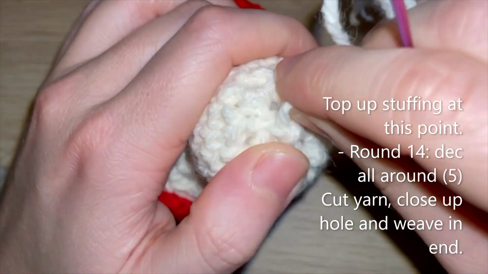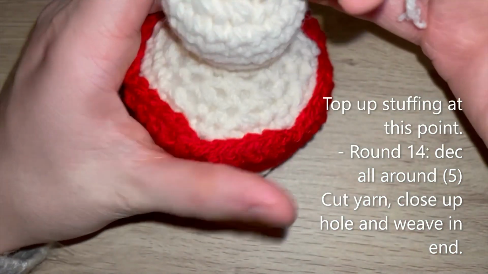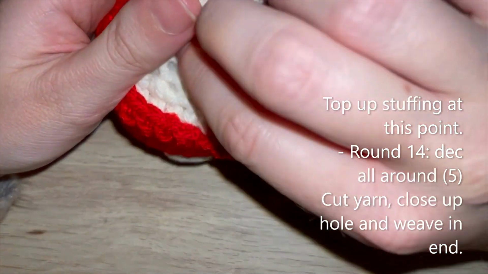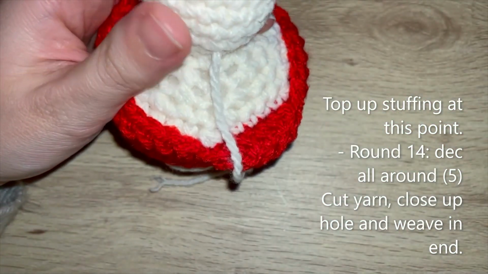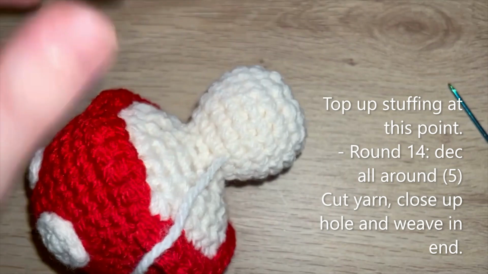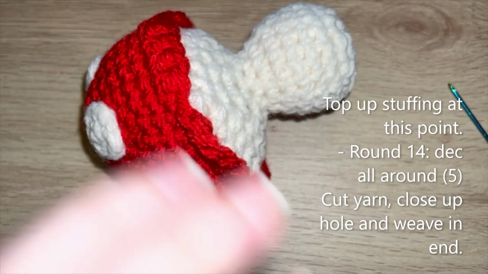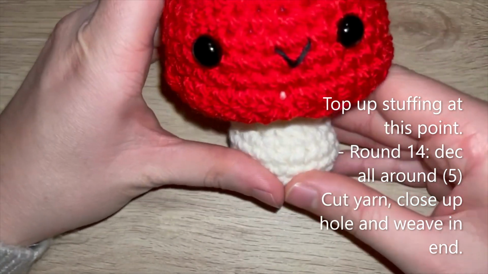Okay, just pull tightly, you should see the hole close up, and then you can weave your yarn tail through to the back of Fleeble and then snip that. Okay, so we're definitely getting there with this.